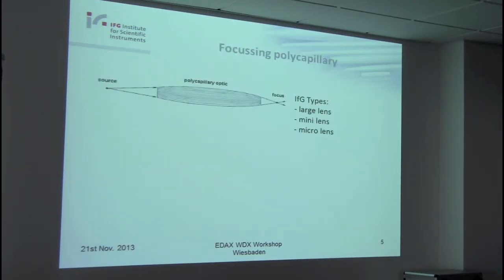There are different types of these polycapillary optics. The first is a full lens. This means we have a point source and focus the X-rays by means of these optics to a focus. Our company offers three types: large lens, mini lens, micro lens. So you see that depends on the dimensions, and such types of optics you will find in micro XRF instruments, for instance the EDAX Eagle and Orbis probe, or from our company the so-called IMOX, that is a microfocus X-ray source.